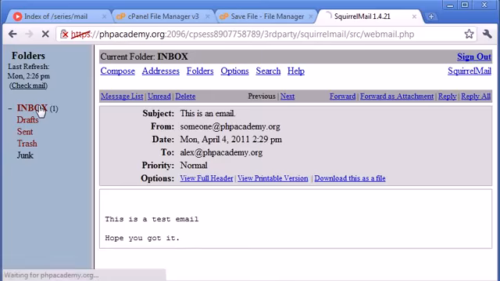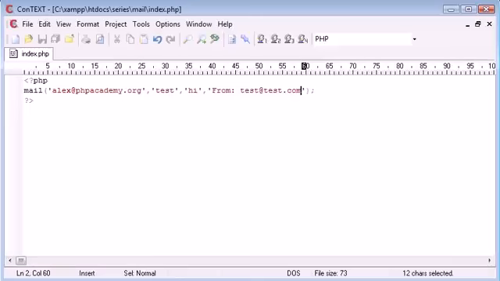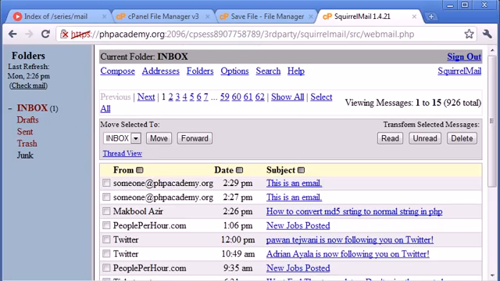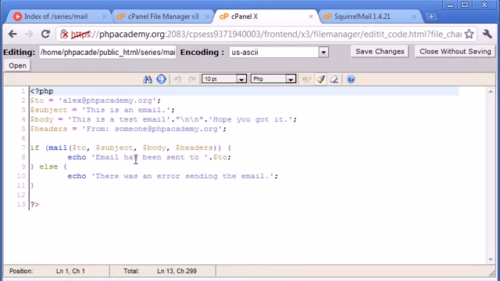Okay, so what happens if we want to specify a name? As you can see, things like Twitter and People Per Hour have already sent their email address through with a name attached. So we want to change this to be more user friendly. Oh no, we don't need to do that, that was my test notes from earlier. We need to come into this page and we simply need to say from PHP Academy, and then in a less than and then a greater than sign we put the email address.